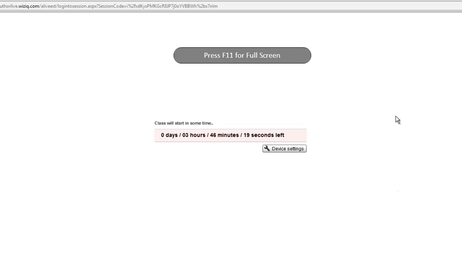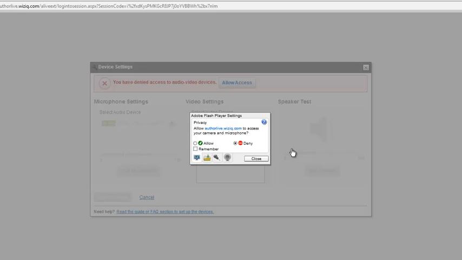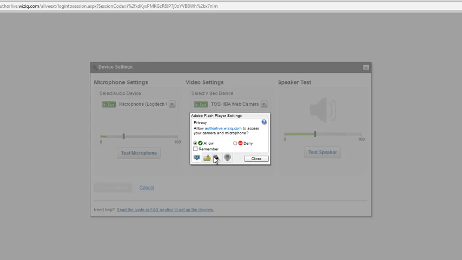This is what we would call the outer room right here. Until the class actually gets started, you will be ushered into this whiteboard with the countdown of how long it is before the class starts, and you can test your device settings. That means, and this is very important, especially at first, because before you can enter the whiteboard session and use your microphone, you have to see this little white box here and click this little round button right here to allow your microphone and your webcam to be activated.